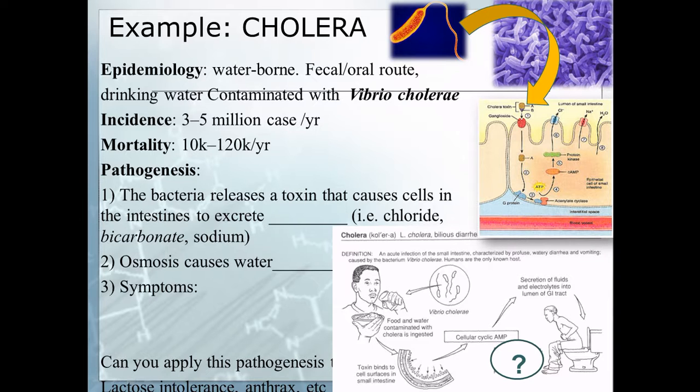So you drink it from dirty water that people have been urinating or defecating in, or there's some way that bacteria is getting in, and the bacteria itself is actually Vibrio cholerae. And we talked about this just a little bit with John Snow, the first real epidemiologist in London, where he found out that the well was contaminated with some kind of pathogen. He didn't exactly know what was going on at the time, but there's some kind of pathogen in there. And so he took the well handle off, or pump handle off, and people got better.